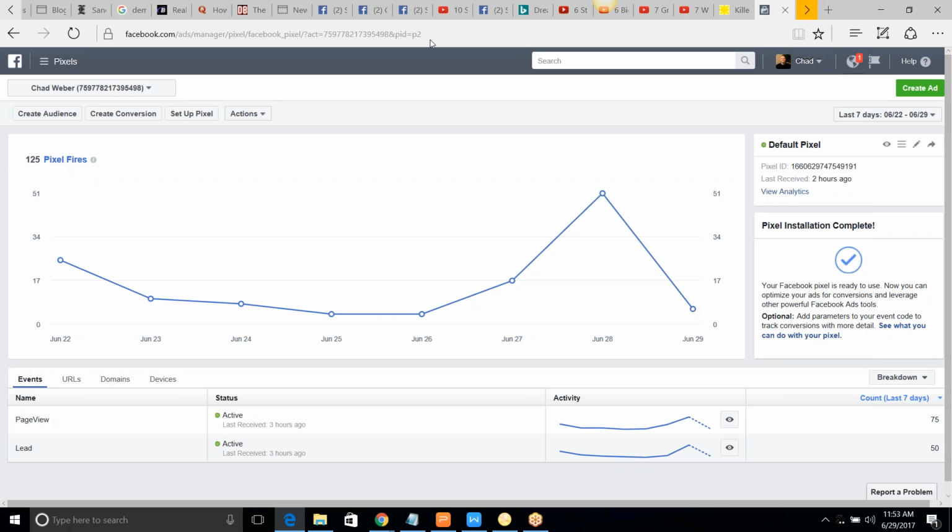So let's say I have past clients that refinanced with me 5 years ago. Well, let's say I have 150 of those people in my database. I could take those 150 people, take their email addresses or their phone numbers, either or even both, upload them to Facebook, and Facebook will find their profiles and allow me to run ads to just those 150 people, which is cool.